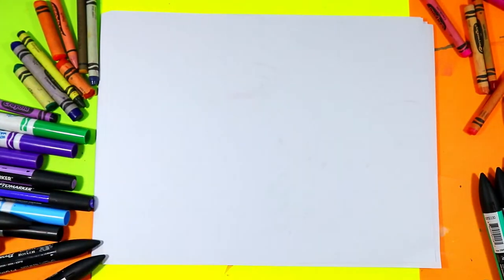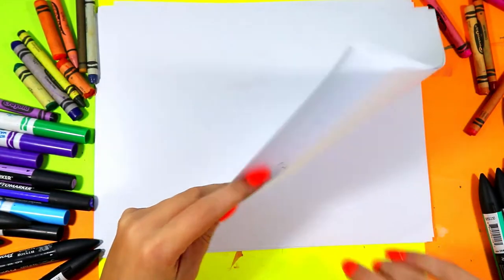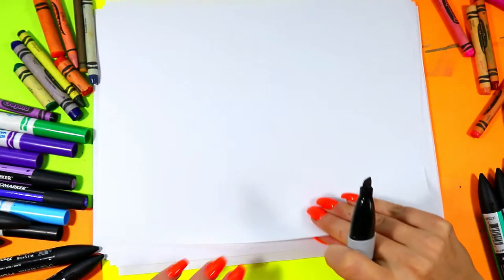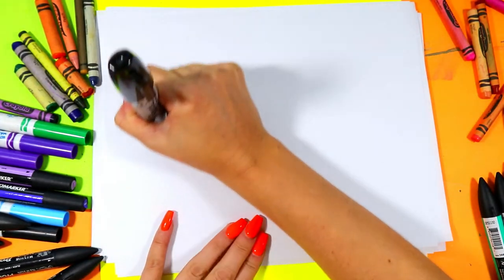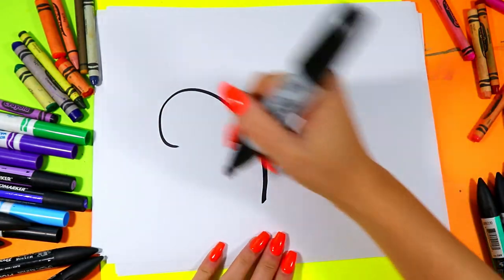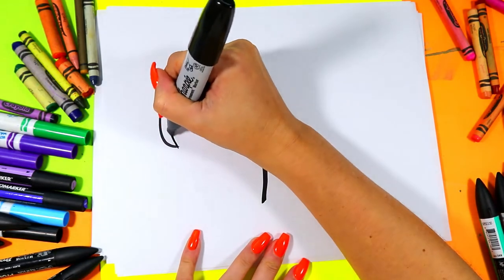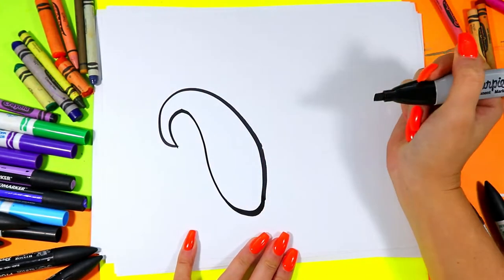All right, so we're going to begin our corn. Here we go. First, a line that curves up and around. Kind of like a candy cane. Bring it back around and connect at that bottom.